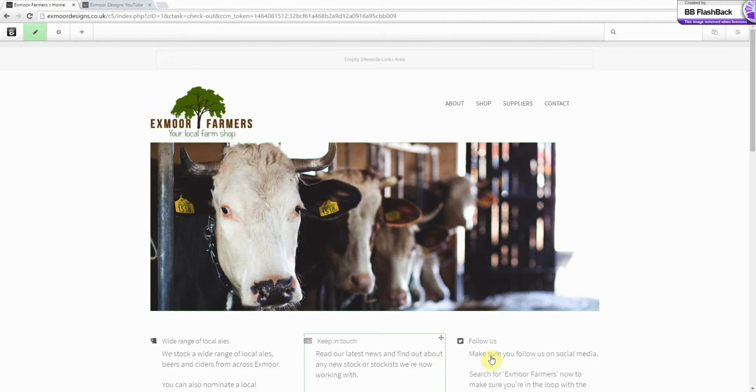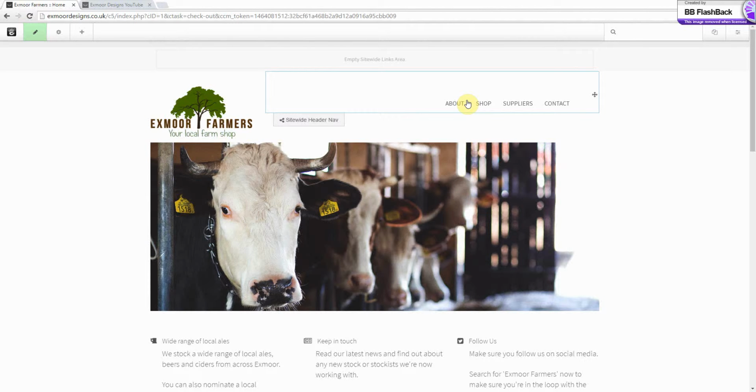You'll notice now, suddenly, boxes have appeared around things. Some of them are blue, some of them are green. The blue things are things that are coming across on every single web page in your website. The green parts are only on this particular page. In this case, this is the home page. If I make changes to any blue border bits like logo or navigation, then that will make changes to every single page on my website.